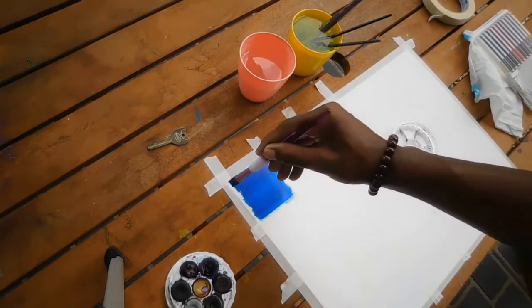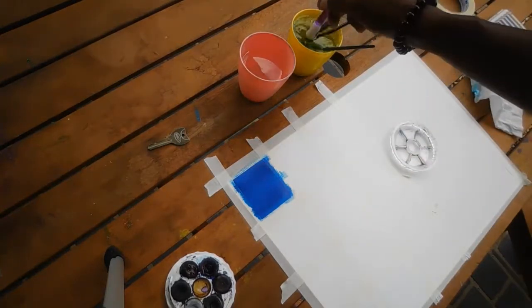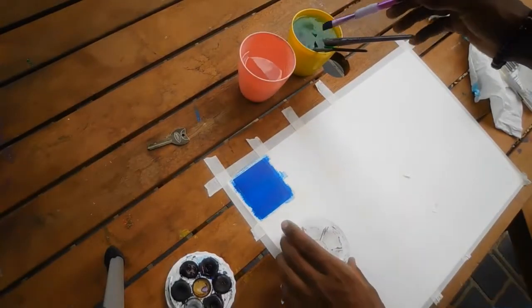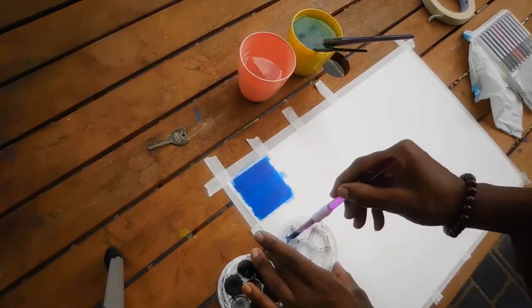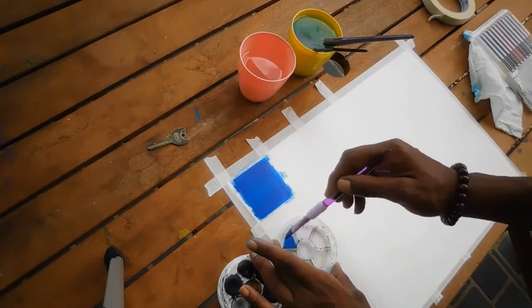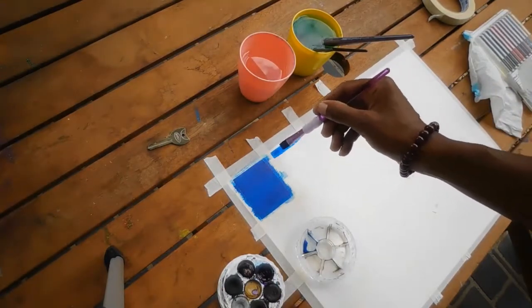So the next wash that we're going to do is still again a flat wash, but I just want to show you with a little more water. Watercolor has a lot to do with learning how to control your water and how the paint spreads and distributes throughout it, and how much water to add to get the technique that you want. All of these things take practice, which is why we're doing this tutorial today.